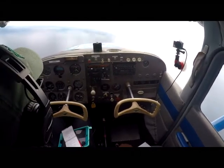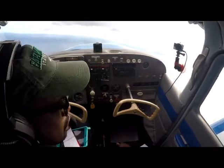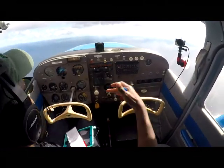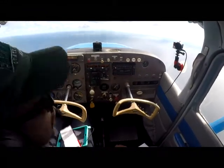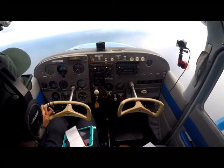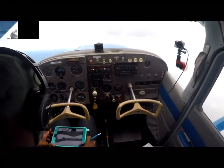St. Thomas Tower, American 316 on the ILS, runway 10. You got all the airliners now coming in from the States. You're hearing them checking in, pretty much straight-in approach to runway 10 off the right wing. They all seem to leave at a certain time and arrive here at a certain time, at the same time practically. They have that bank of flight departures. Climbing out of 1,600. St. Croix straight ahead. And I'm going to go back to my ForeFlight maps, see where we are.